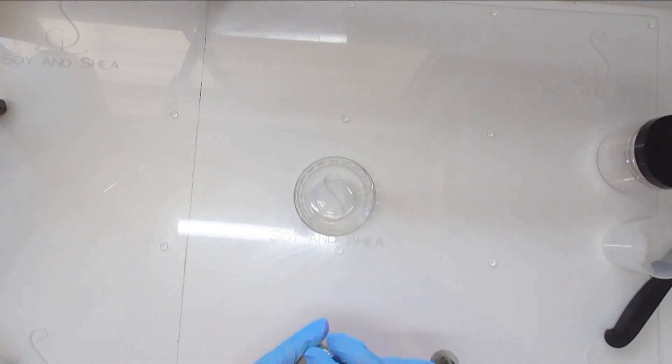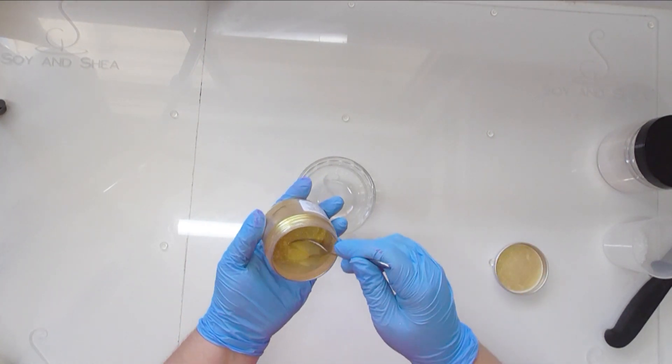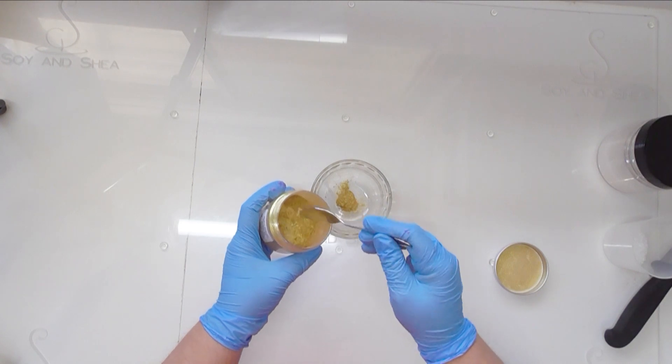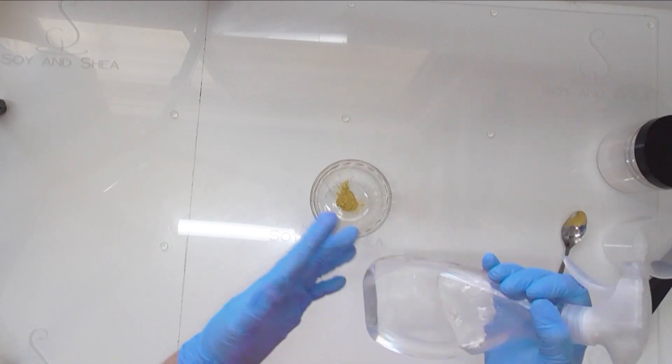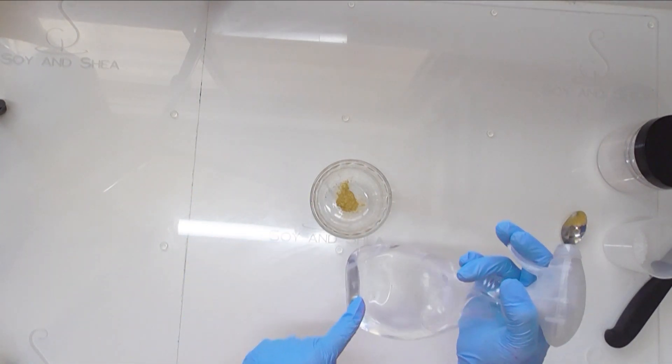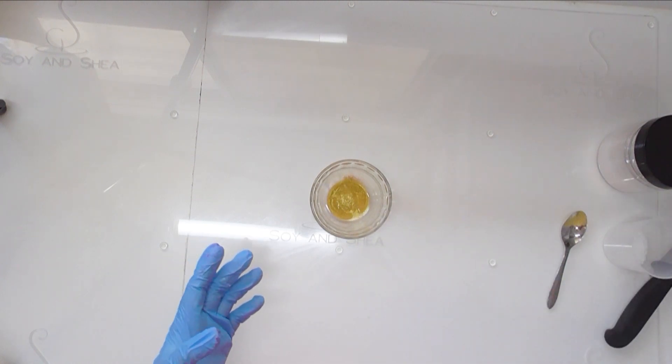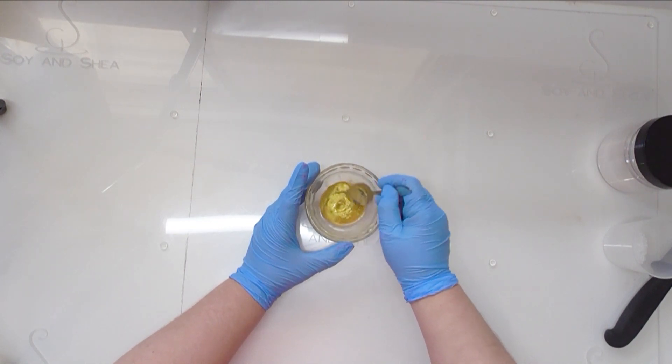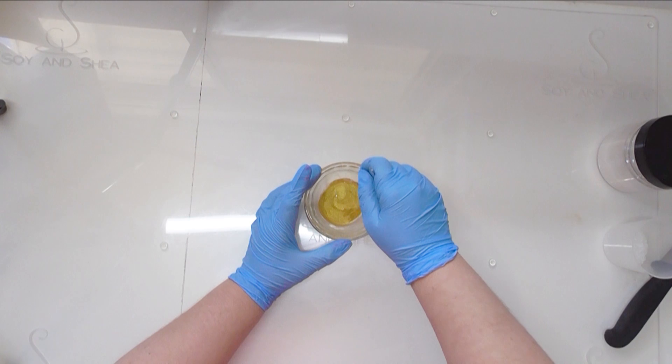Alright, so the last thing we're going to do to go onto the top of this soap is make some salt sprinkles and I want them to have a gold tinge, and you guessed it, if you've been watching for a while I am using my extravagance gold mica to do this because I absolutely love the sparkle and shine that is on this mica. I've just put some of that into this little glass dish here and what I'm now going to do is I've got some 100% rubbing alcohol. You could use 99%. I like to use the higher percentage so I know that it's going to evaporate nice and quickly and not do anything too funky with my salts that we're going to add in here, because salts are very susceptible to any sort of liquids.